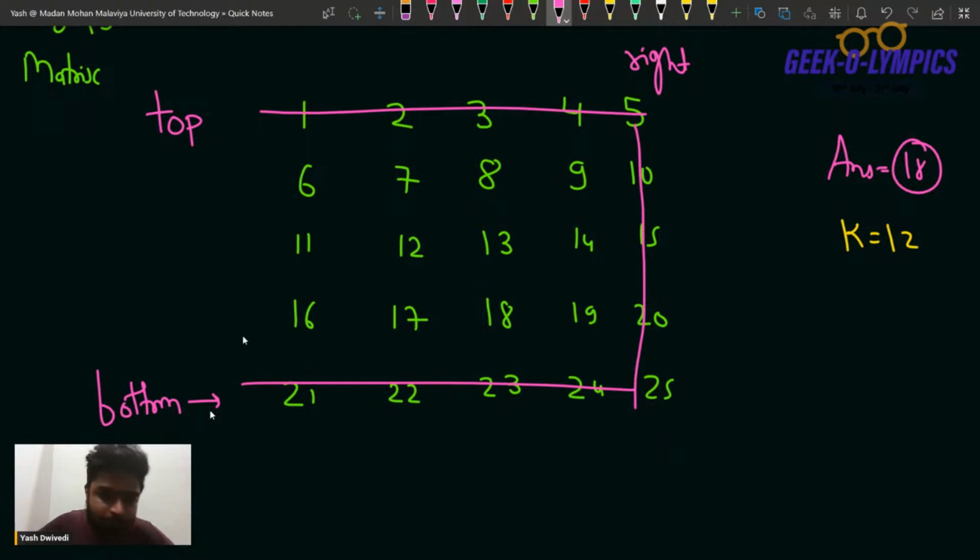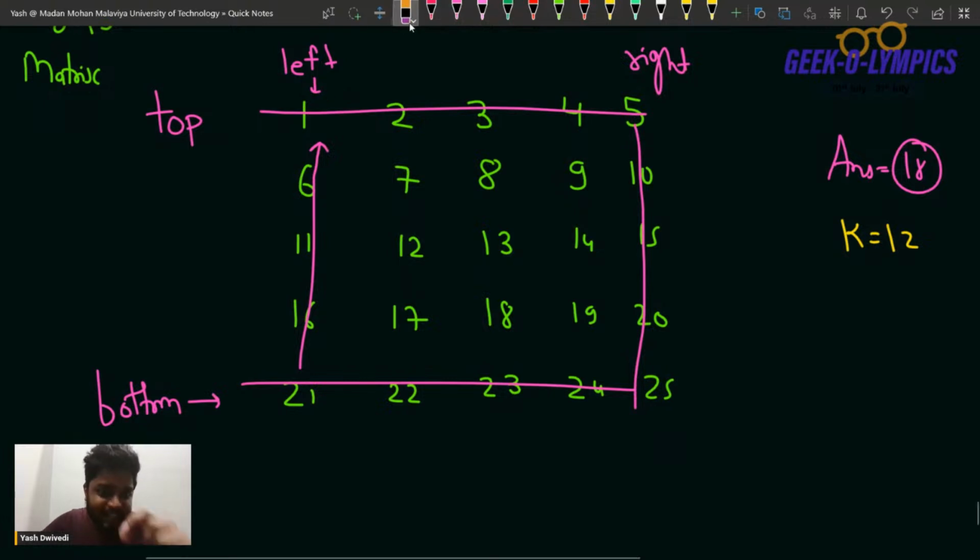Is that clear to everyone? And similarly, after this, I'll iterate in this direction. You can see that I'm iterating from low to up, in the leftmost column. That is why I'll also have a left standing here, that will tell me about the leftmost column. Is that clear to everyone, guys? Please tell me, is this much part clear? Why do I need to have 4 pointers?